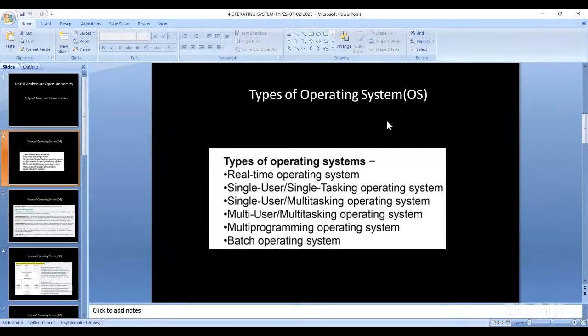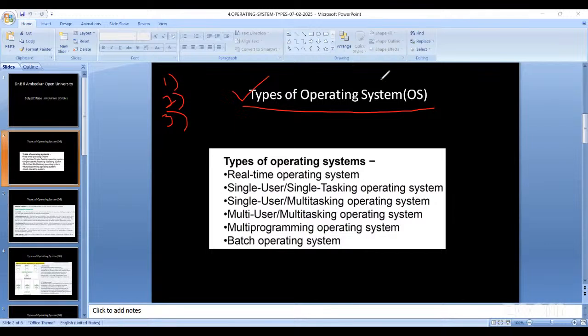The next concept is types of operating systems. We have discussed three concepts. One is components, second is functions, and third is types.